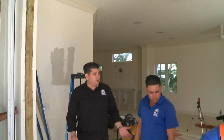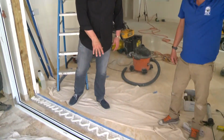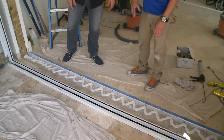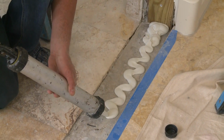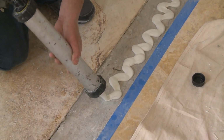All right, Ricky, it looks like we're pretty much ready. Again, we got brand new wood. Here, we didn't add concrete, so we put a little bit. What is this product? That is a special glue that we use on the bottom of all bifold doors to give it strength. Like a structural silicone? Structural silicone, yeah. Perfect, so I guess we're ready for this one too? Yeah, we're ready to do this frame end too. All right, let's do it.